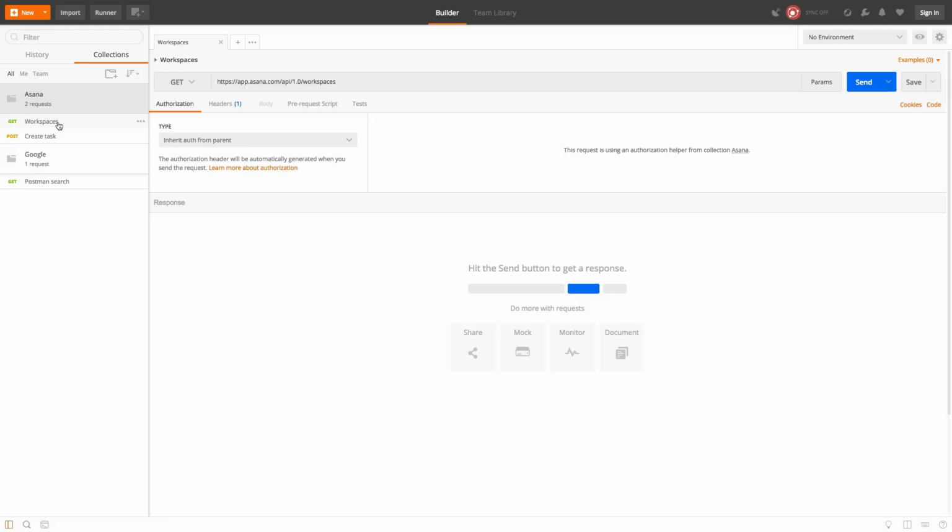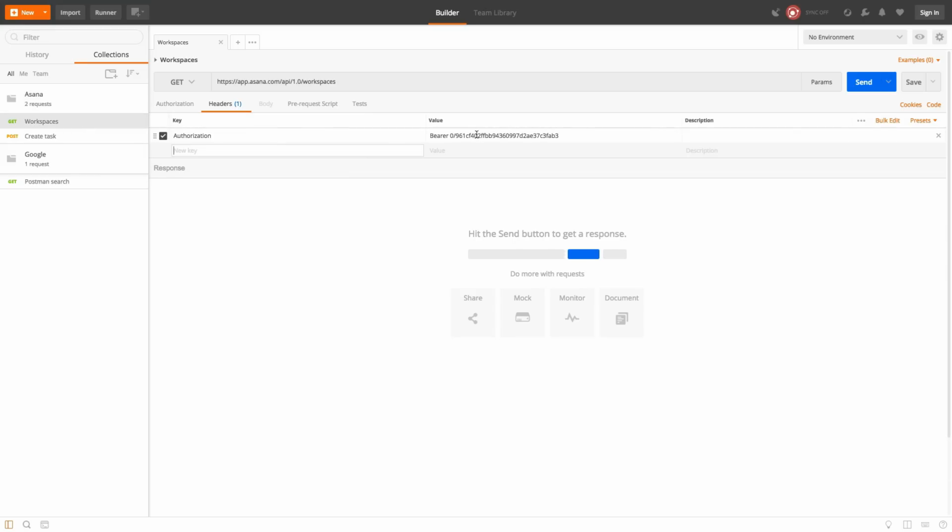And for example, the personal access token we got is maybe something you would like to revoke at a certain period, or maybe it's not valid anymore. And if you have a lot of requests, it does make a lot of sense not to reuse it all over the place, but to just store it once in a variable and just use the variable where this is needed. So let me quickly inspect the header.